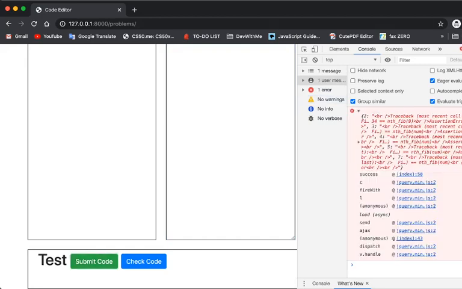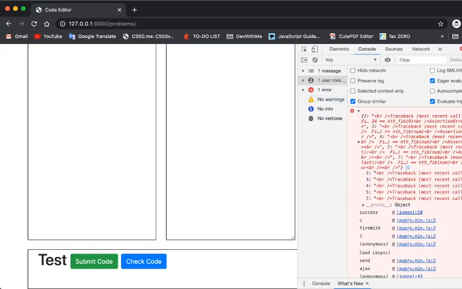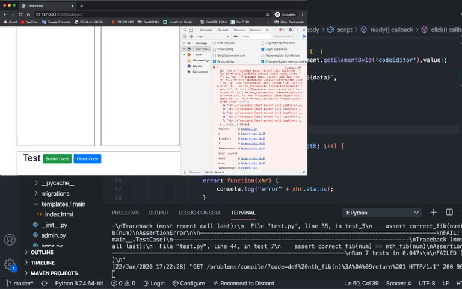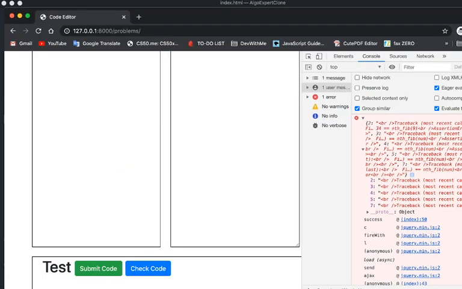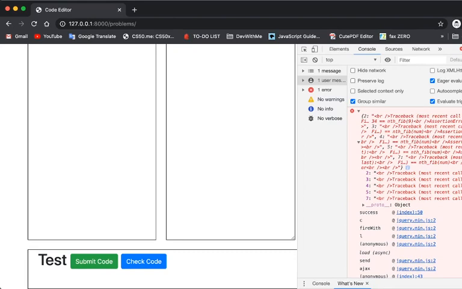Yep, expected, because I purposefully display an error so I can see. Oh god, sorry about that, guys.